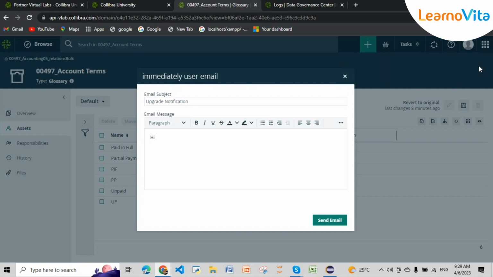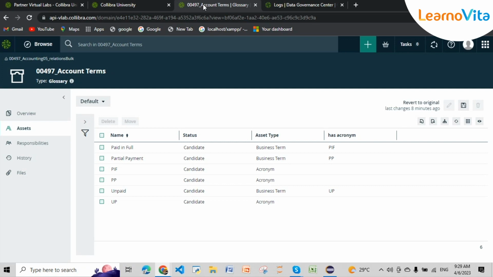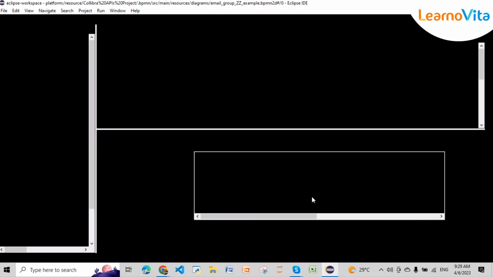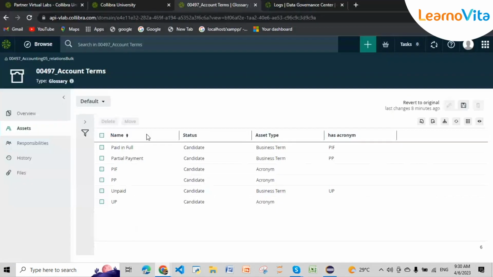This workflow is having some error. As it is already 9:29 a.m., tomorrow let's see how to trigger the workflow. I need to navigate into some other Collibra lab instance and log in again with that. So tomorrow, let's see how this workflow works in Collibra. And then we can move on to this Collibra data quality lab.